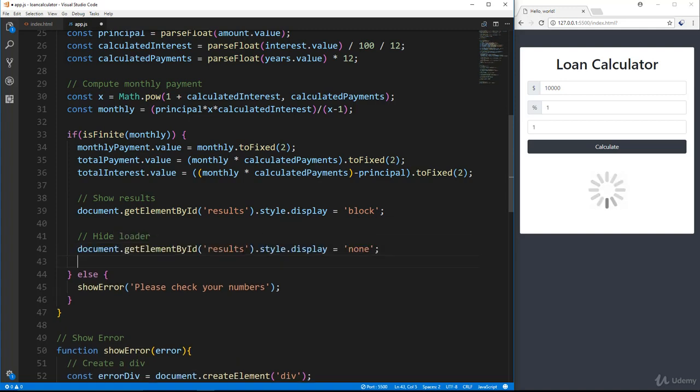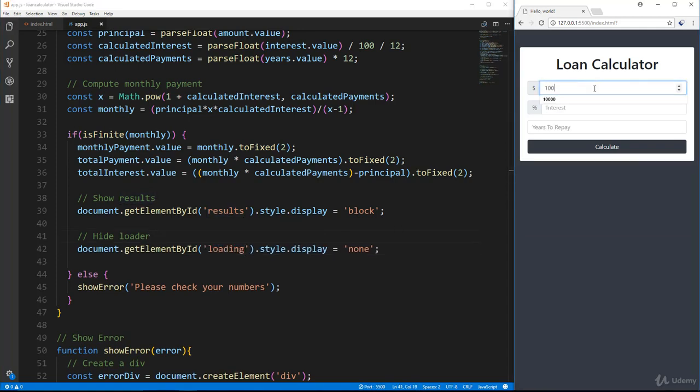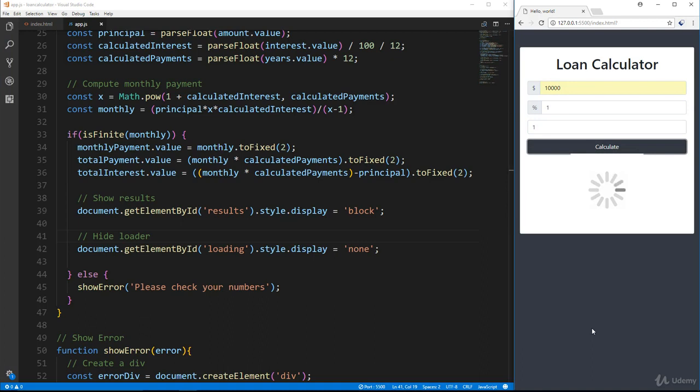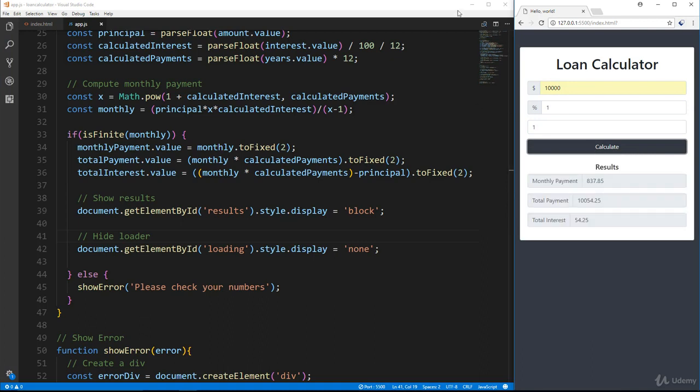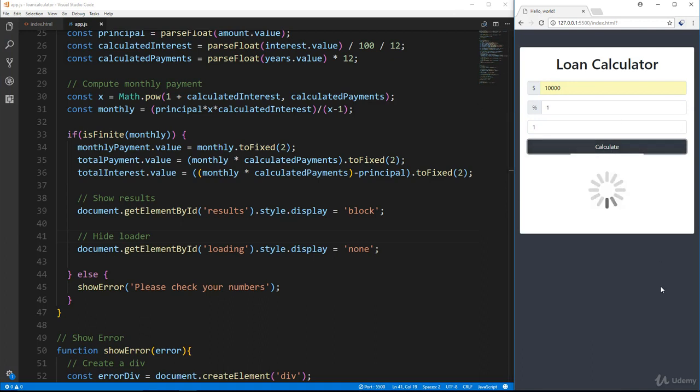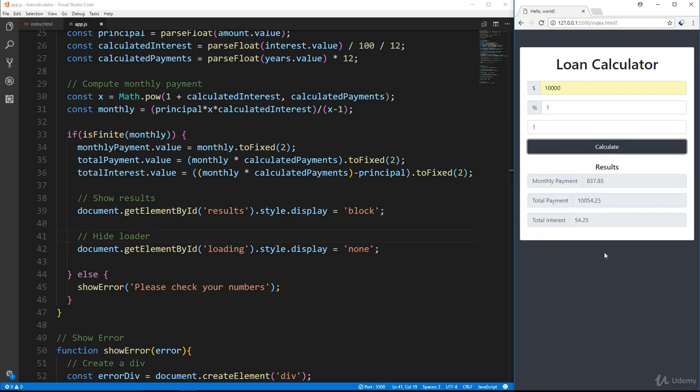All right, so we're going to set the loading ID to none. All right, so let's try it again. Calculate. Okay, 2 seconds. There it is. All right. If I click calculate again, 2 seconds, and it shows.